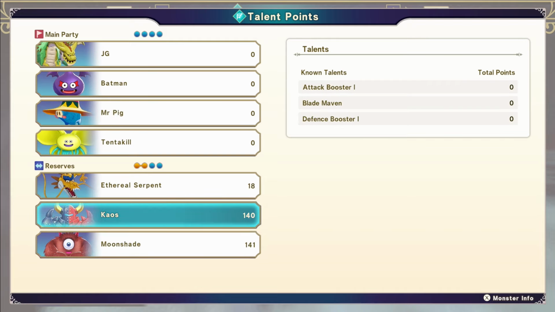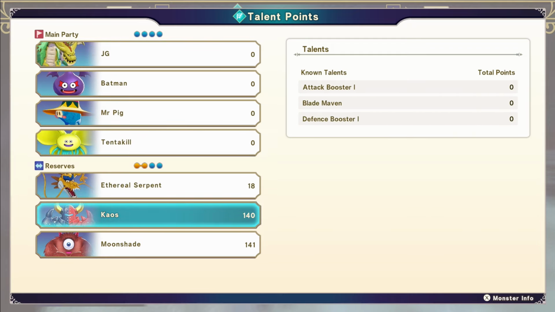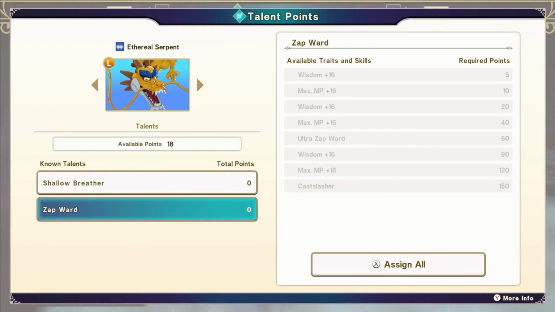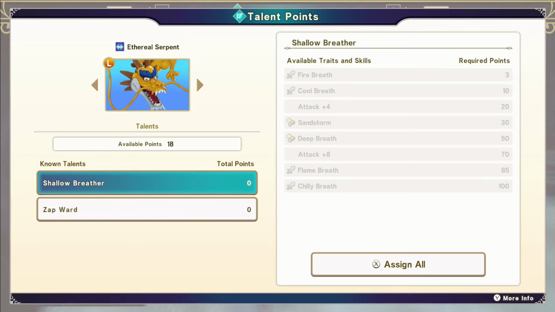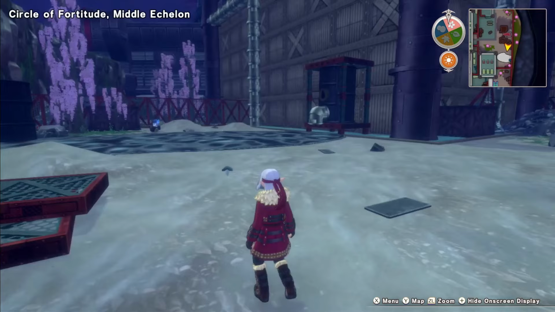And yeah, I spelled chaos wrong, didn't I? Oh, crap. Oh, well. I'm sorry, guys. Those suck. Moonshade. Serpent. Yeah, so you're going to be pretty much like a worse version of Mr. Pig at the moment. But again, don't know what you could turn into. Anyway. Right.